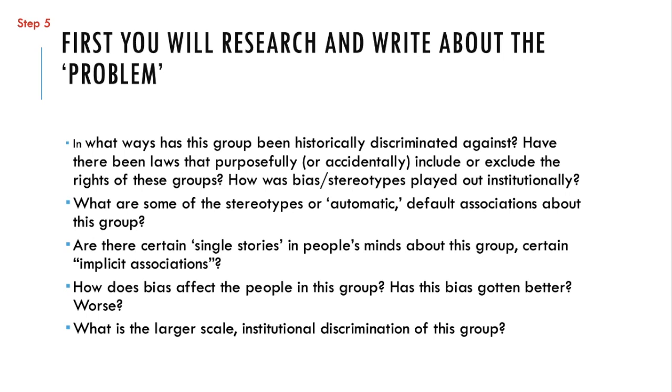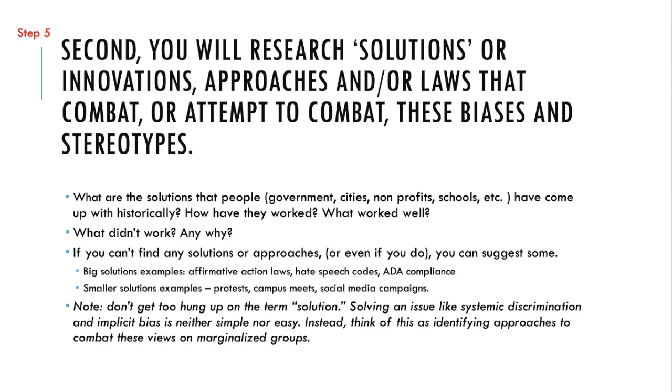This is kind of the depressing part of the paper, if we're being honest, but it's important to outline the problem before we get to the solution, which is the second part of the essay. So the solution is where you will write about approaches that help combat that discrimination. So just a note here, as it says at the bottom, don't get too focused on solving discrimination or marginalization. That is a huge task that you or I really cannot do. So instead, focus on finding what other people have done or coming up with your own too. Suggestions of ways to help decrease or limit discrimination.